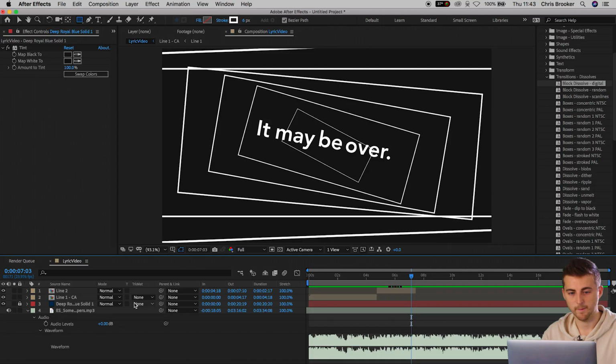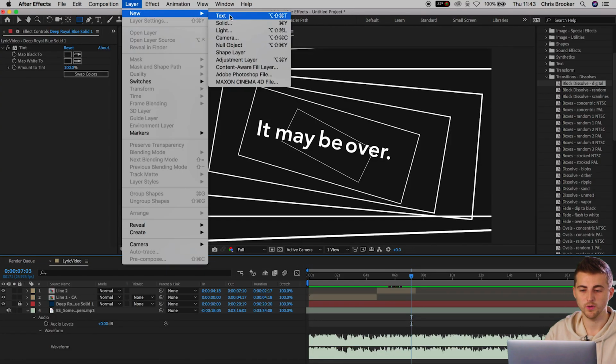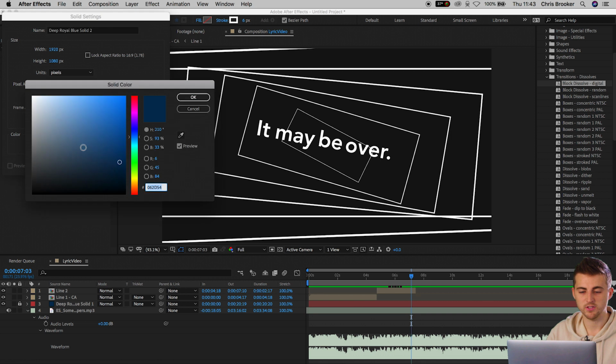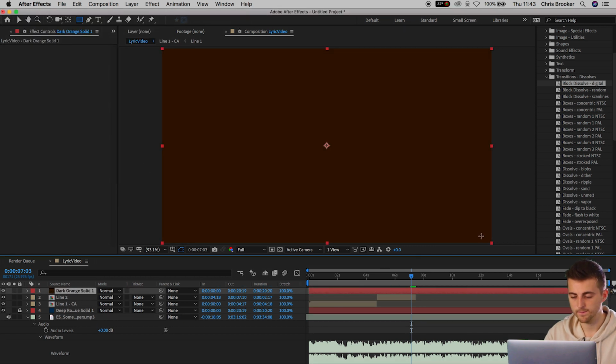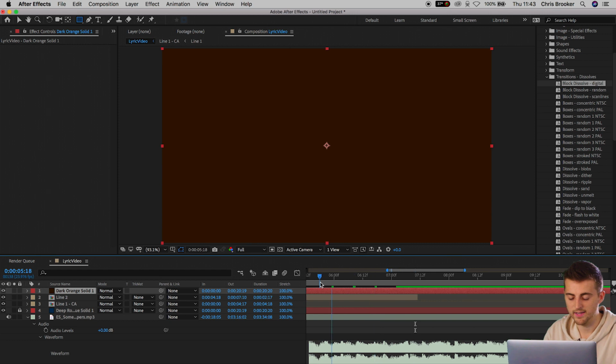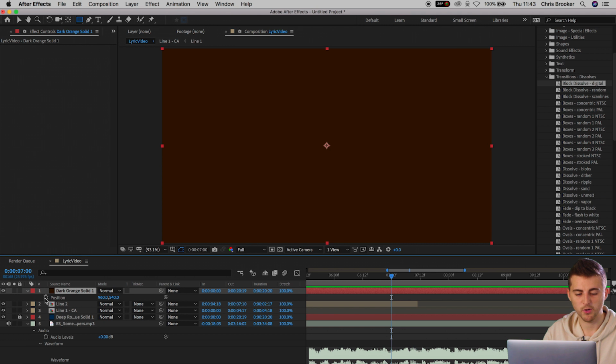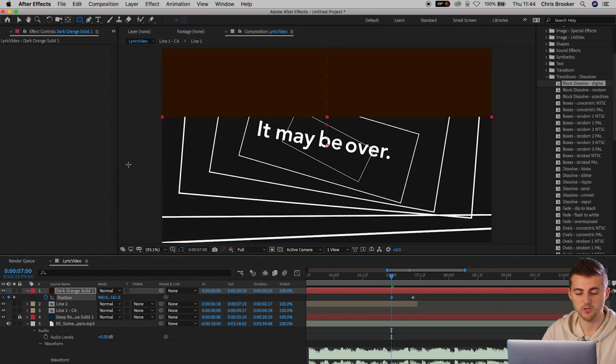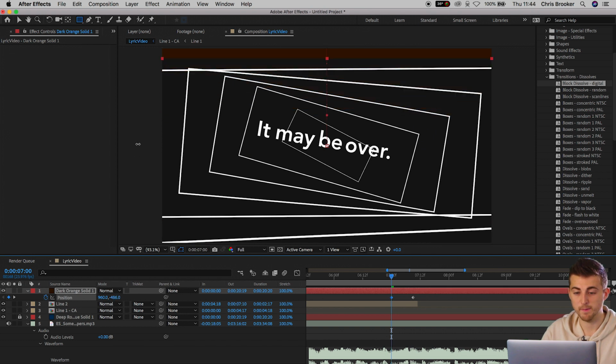Now, this is where we're going to move on to line 3, and this is where we're going to do that transition. So we'll go Layer, New, Solid. We can change the color of this to something a little bit different. So we'll go for a dark brown on this. Select OK. And at the end of that line, we're going to press P on the keyboard, create a brand new keyframe on position, move to the right a few keyframes, create a brand new keyframe, move to the first keyframe, and we're going to pull the position up to the very top of the video. So this should be completely off screen.